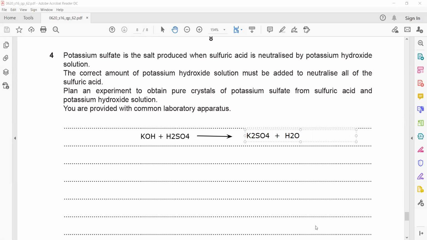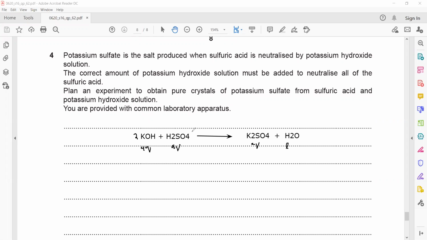When acid is reacting with an alkali, this results in a formation of salt and water. So we will put 2 to balance potassium. But what is the state? When you check the state, alkali is aqueous, acid is also aqueous, the salt which is formed is also aqueous, and water is liquid. So when you are mixing two solutions, and there is no solid form or no colored solution form, you cannot observe anything because potassium hydroxide is colorless and aqueous. Sulfuric acid is also colorless and aqueous. So it will be difficult to identify.